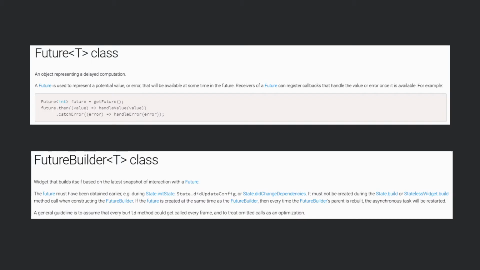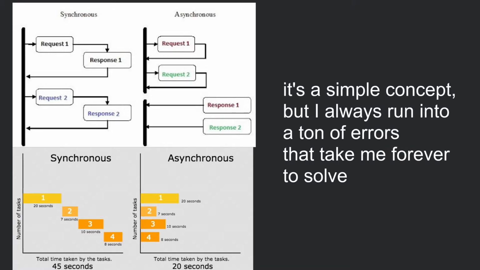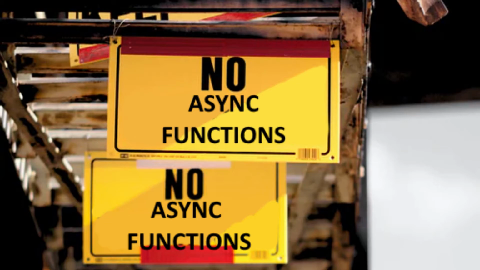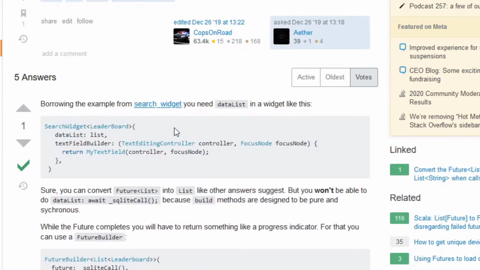Then comes all the future and asynchronous stuff. Now, I personally do not have much experience with asynchronous functions. That's a very big skill I'm lacking in, so I do try to avoid it at all times, but Dart utilizes it a lot. So I found that often functions would return these variables, but they would be wrapped in some kind of future form, so I could never actually use them because an error would just pop up. And honestly, I still don't really have my head wrapped around it, though I'm sure it's quite simple.